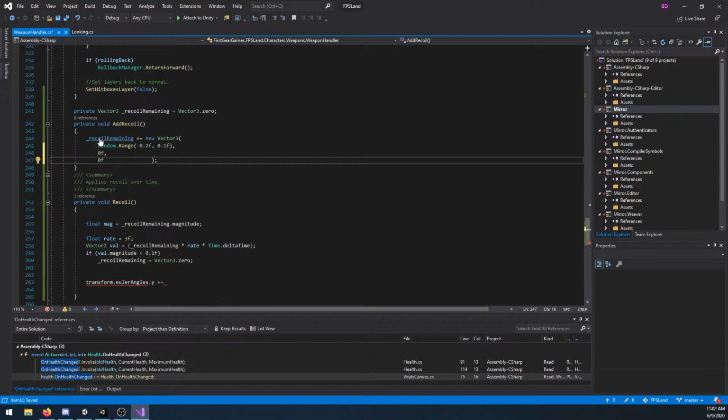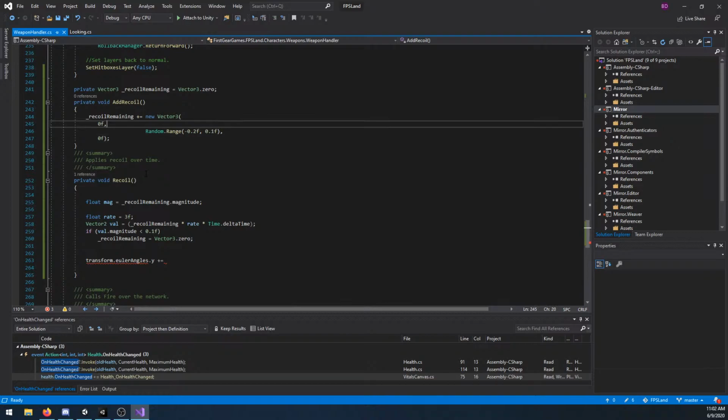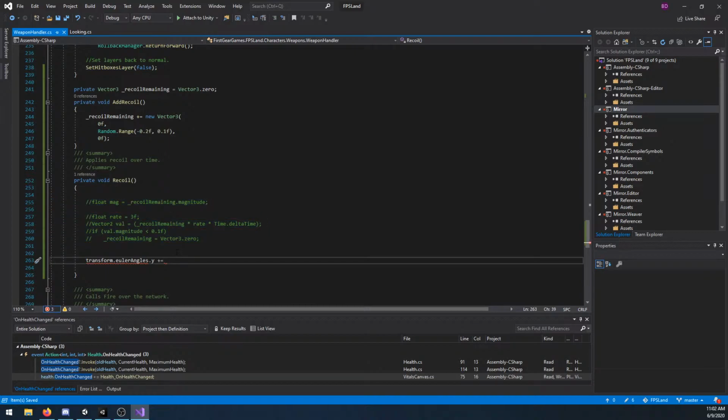Alright, so this is going to recoil mostly to the left. I actually need to make this on the Y. Alright, so I'm not going to do this part first. I'm just going to do this for now.